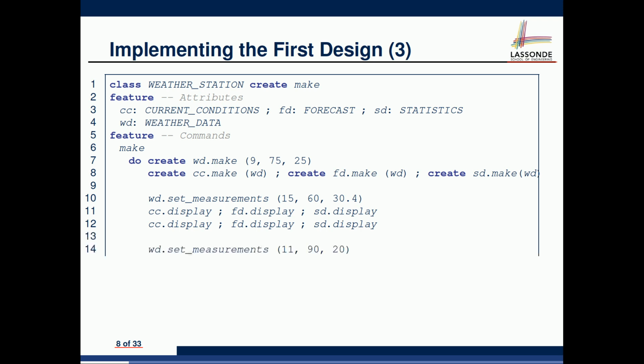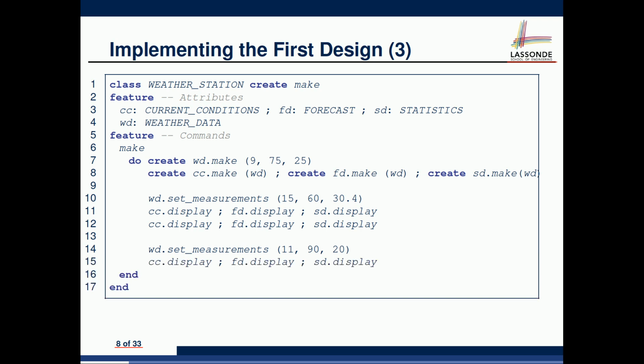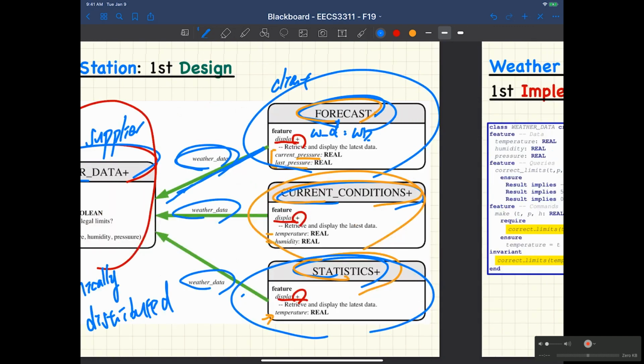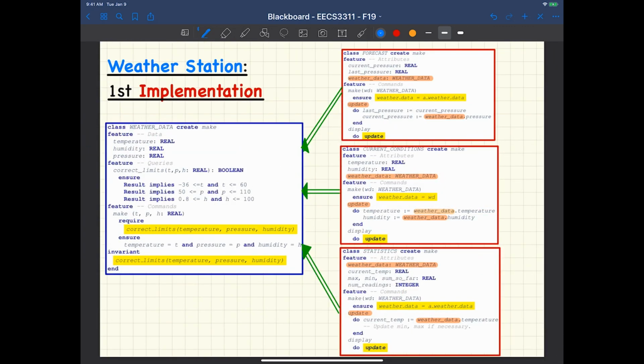And then, after line 14, if we call display again, it will be necessary again to call update, right? So the idea is you want to have a way to say that every time the measurements, like in line number 10 and line number 14, are changed, somehow we can automatically notify all the apps that actually depend on this particular weather data instance. That's the insight. Do you kind of see what I mean? If you see what I mean, then you now have the motivation for observer. Let me just illustrate one more thing before we go to observer. That's just the code, I'll give that here as a reference.